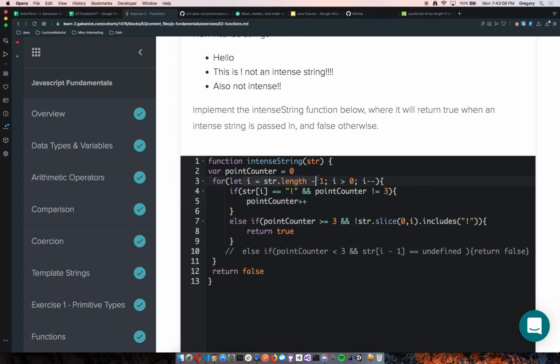We're starting at the end of the string while I is greater than 0. If we run into an exclamation mark and point counter does not yet equal 3, then just increment it. So eventually this is kind of like the while loop, right? Eventually we're going to get to a point where this isn't going to be true because it is going to equal 3. So I kind of messed this up here. This does work, like doing this right there, but really the better way would be strictly equals to 3 because in my code there is no way that point counter could ever be more than 3.